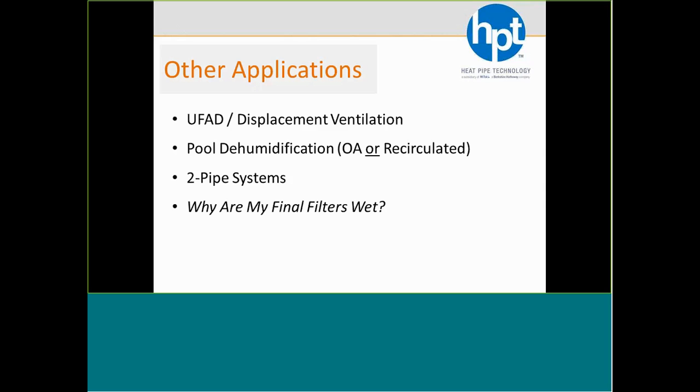So we find that simply adding a one-row wraparound heat pipe is enough reheat to pull that air off of saturation, kind of take the place of the fan heat that's no longer there, and it's going to give you a little pre-cooling while you're at it. So if you have any blow-through type configurations, always consider a quick little one-row wraparound heat pipe to help avoid those problems. And again, we install these wraparound heat pipes in the field as well.